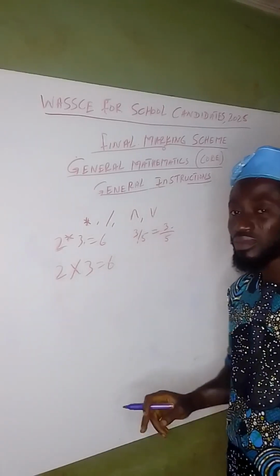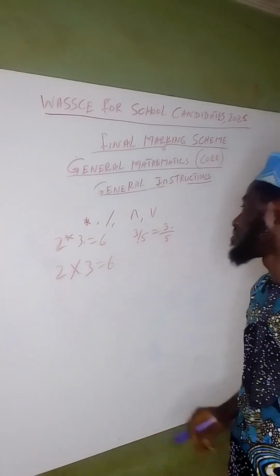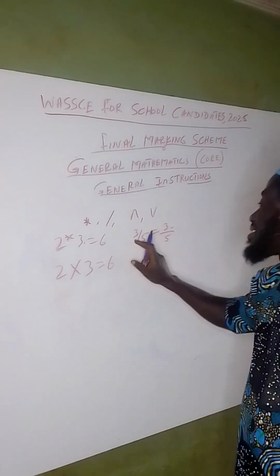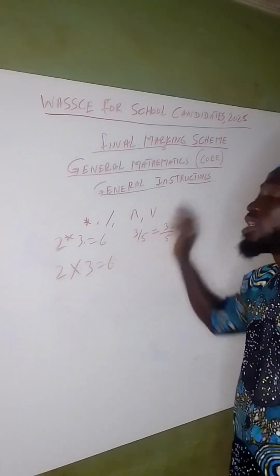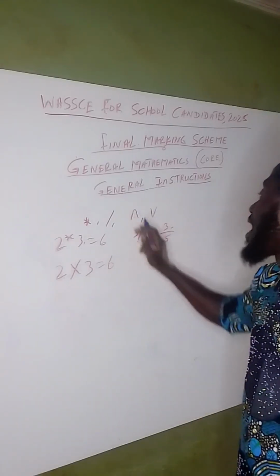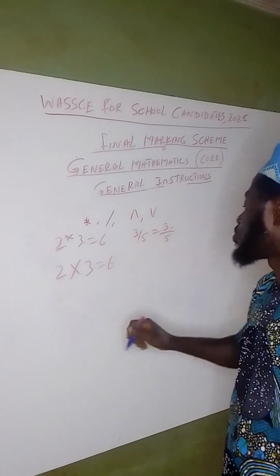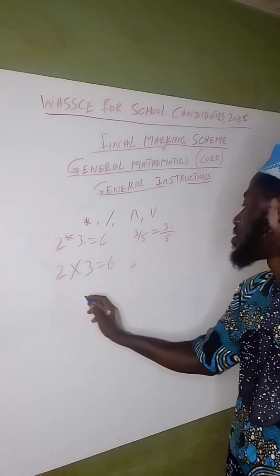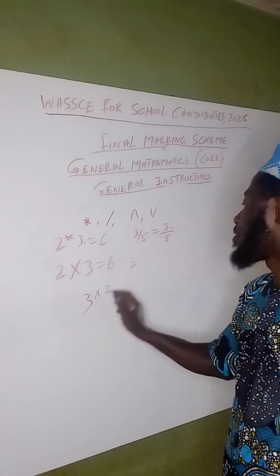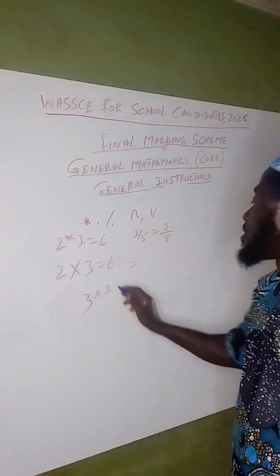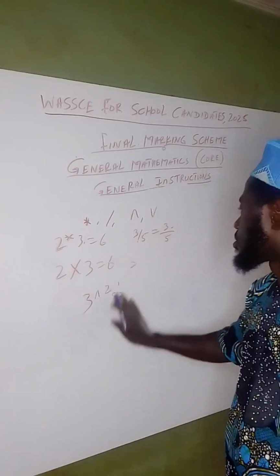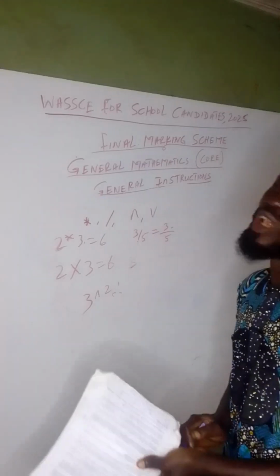This is 3 slash 5. It is 0.6. At the same time, you want to write this to power. You want us to know that you know how to press the calculator very well. That's 3 raised to power 2, raised to power 2. It is 0.36. Nobody will mark it, unless WAEC or the question allows us to use it.